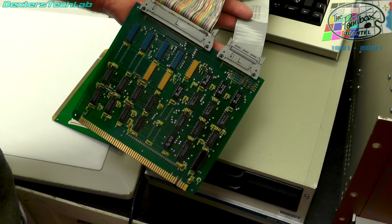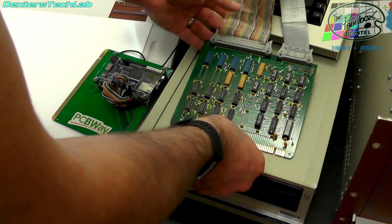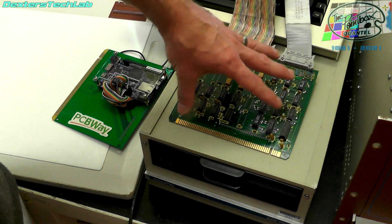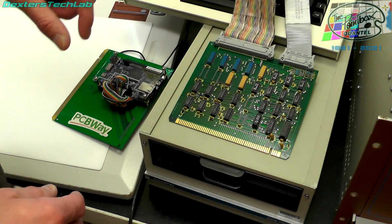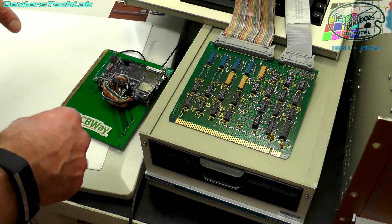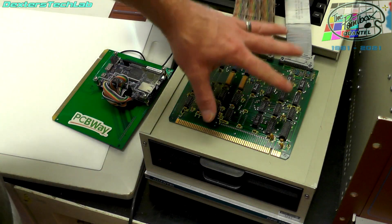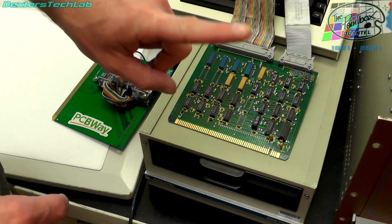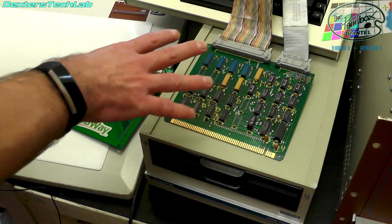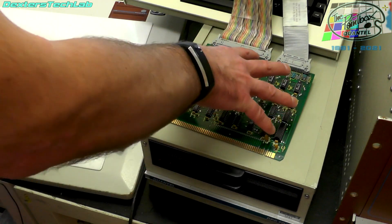Each drive would have its own control cable and the data bus cable would just run between them all. Where the Paintbox is concerned we have up to two of these cards. One of these cards will convert the TTL data that comes out of the disk controller cards in the paintbox and convert it into differential ECL, which is what SMD uses. It's quite a simple board — it's literally just translating levels from TTL to ECL. One of these cards will connect to one drive only: we have the data cable and the control cable. If you want to add on more drives there is another card that plugs in next to this one to expand out to allow you to have up to three more drives running off this bus.